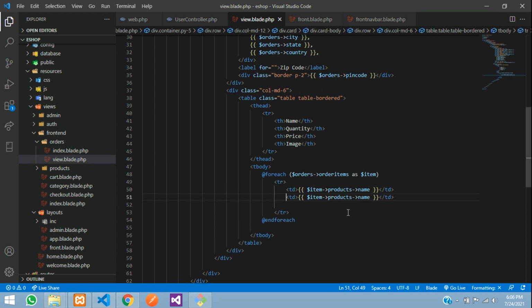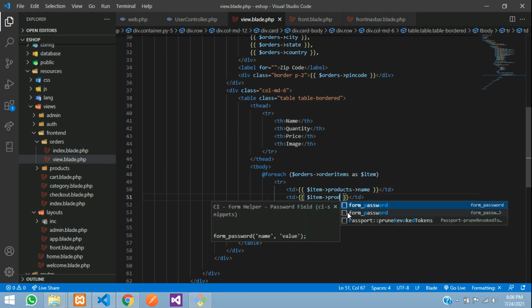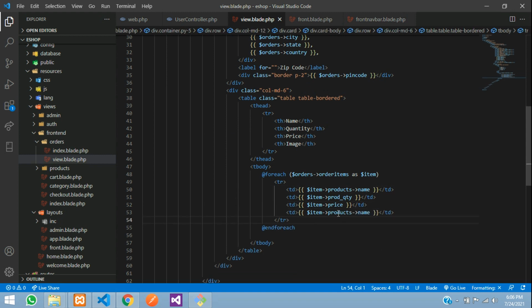So just copy and paste, so don't need the relationship. So item of prod qty, and then the price. So we have stored that also in the order item itself, the price, and then the image. For the image we are going to use the relationship and the product of image.